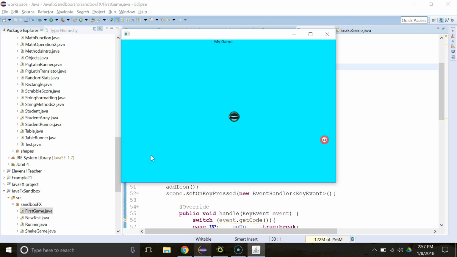Okay, so where we finished last time, you were supposed to do a little bit more. We should have bounds that do not let us go outside. So if I go over, I hit it, and I've also added another icon here. So what we're going to do is make a game where you essentially have to go and get these other icons. When you get to them, they disappear, or they go to a new spot, things like that. So let me just recap.